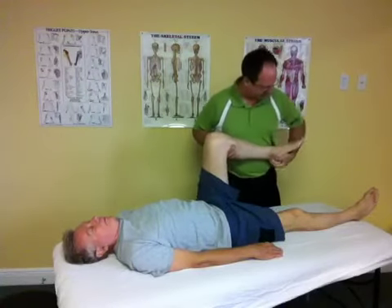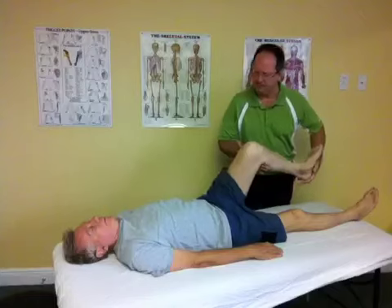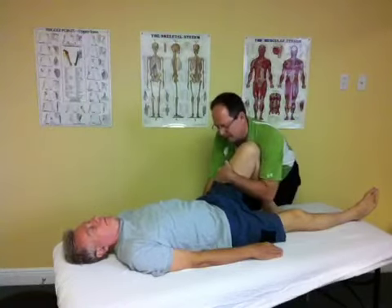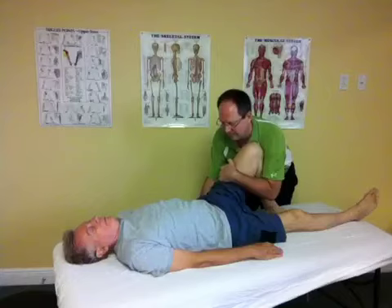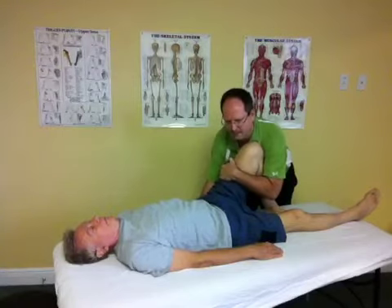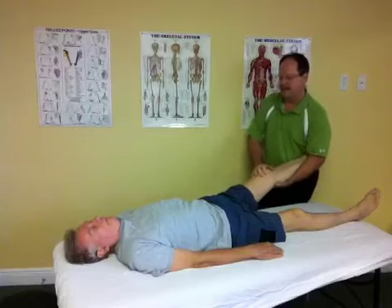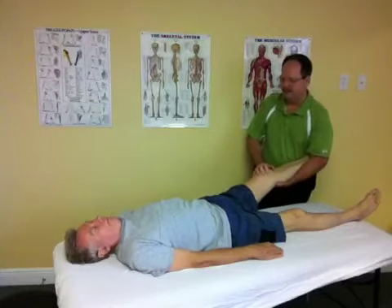Working with the body, we check all the joints — looking at the ankle, the knee, and the hip — and we look for areas of dysfunction, or what we call hypomobility. It's typically where the body is tight that the problems are. We gently check with this right hand, evaluating the sacroiliac joint and then the lumbar spine and all the muscles that surround it, looking for areas of tension. By using a long lever, such as the leg, you can slowly and gently release those areas of tension and restore proper biomechanics and physiology.